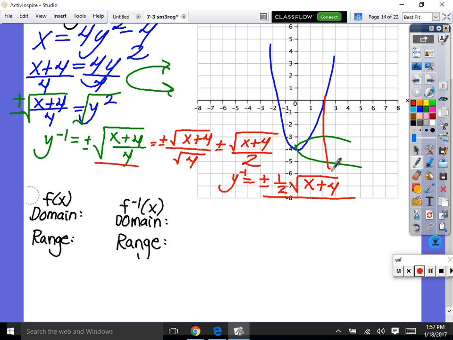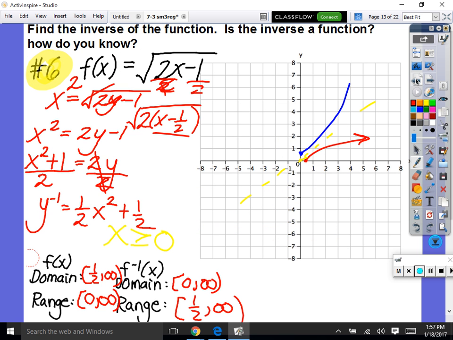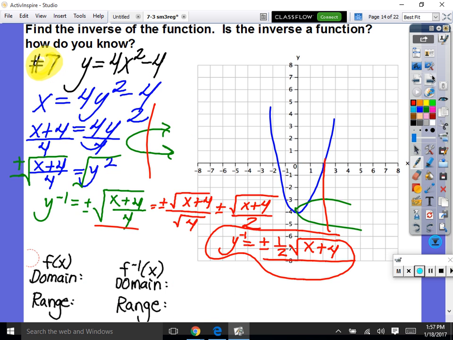No. Right? It was the top half of the quadratic. The original was a quadratic, and if we flip it on its side, it now becomes not a function. Remember that? Because we have plus and minus, it's not a function, right, everybody? Okay, so my question, I didn't even ask that on this one. Was this one's inverse a function? Yes, right? Still a function. Okay, good.